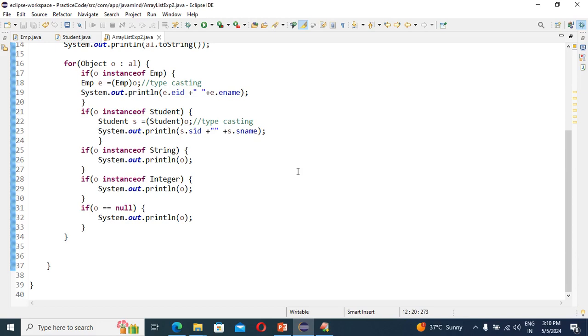Okay, guys, this is the complete video. So what is type safe, and how is collection not type safe? If collection is not type safe, what do we need to do? In the next video, I will explain how we're going to make the collection type safe with the help of the generics concept. We'll explain it very briefly in the next video. With the help of generics, this problem will be sorted out. Thank you, guys.